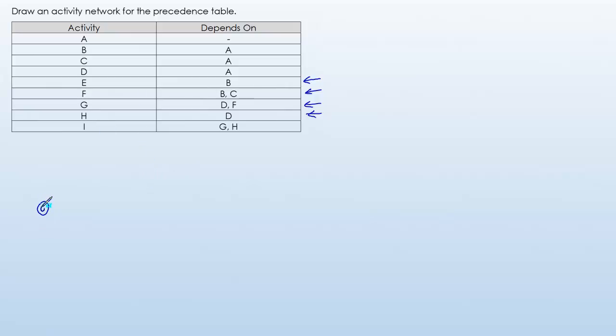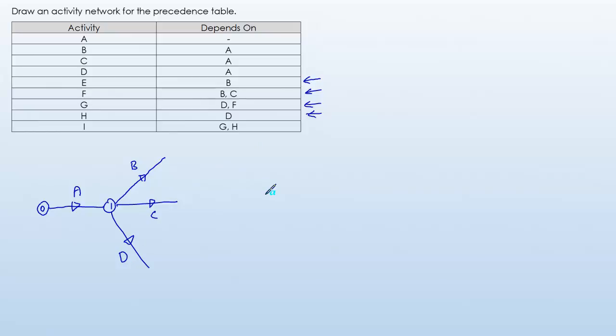Well, let's start at event 0, sorry. And activity A doesn't depend on anything, so we can at least get started with A. B, C and D all come from A. And in the first instance I'll try just drawing B, C and D radiating out like that, and sometimes you need to have them in a different order so that you don't get crossing overs.